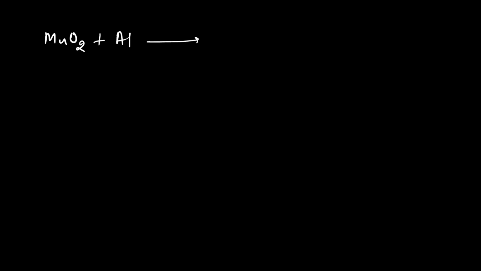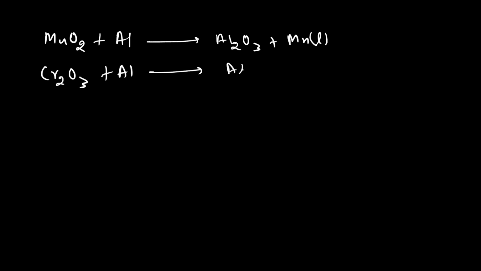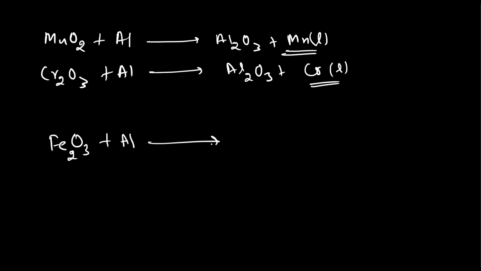When the mixture of this one and this one is burning red, magnesium ribbon is added, the reaction will start and will give you Al2O3 plus Mn in liquid state. Similarly, if you have Cr2O3 and aluminium, it will give you Al2O3 and chromium in the liquid state. This reaction is so exothermic that the heat liberated gives you metals in the molten form. Because of this advantage, we sometimes use Fe2O3, a mid-reactive metal which can also be reduced with carbon, but we use aluminium for this, to give Al2O3 plus Fe in the liquid state.